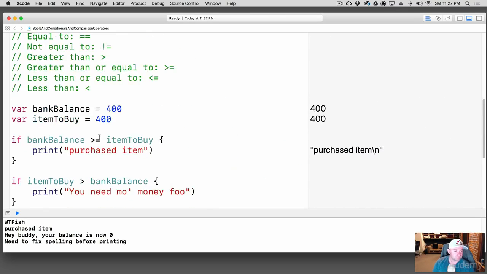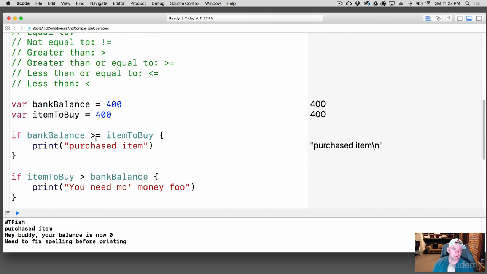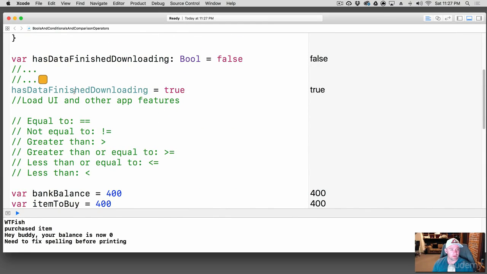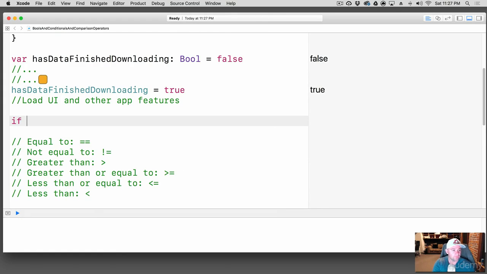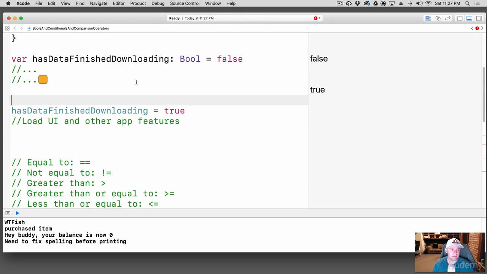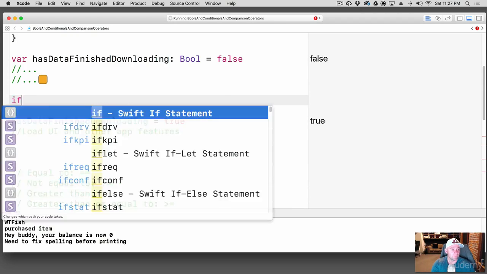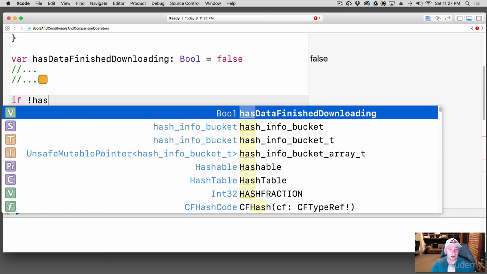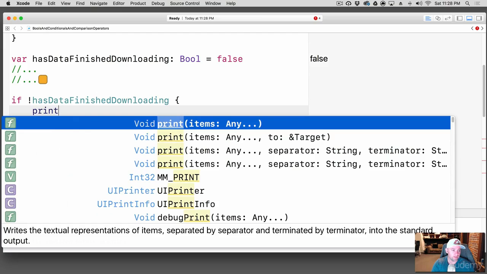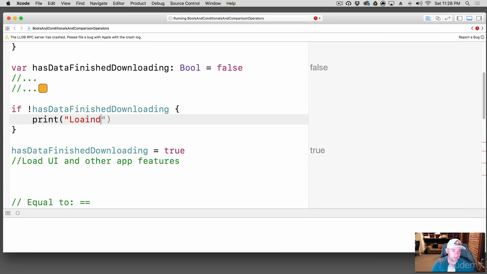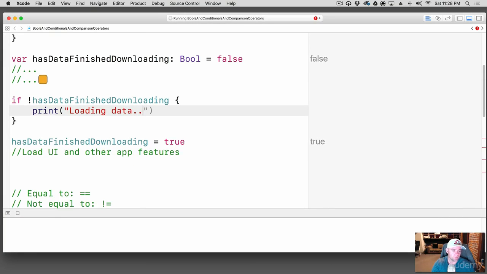Another thing you can do is, remember how we did this example up here? Has data finished downloading? You can also use that unary operator. First let's do it up here before it's been set to true. So if not has data finished downloading, then print loading data.